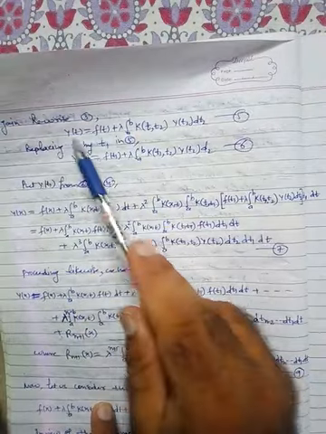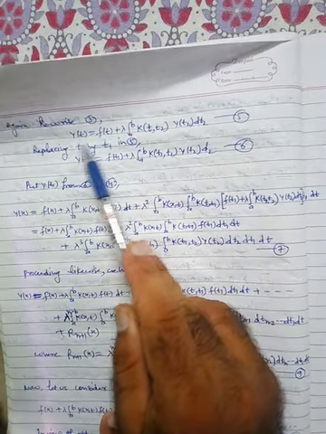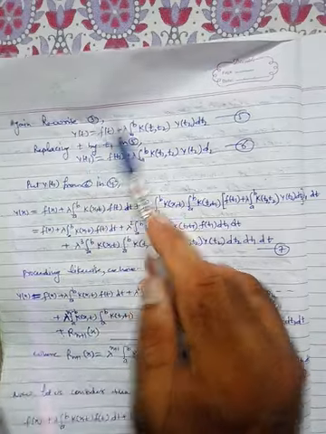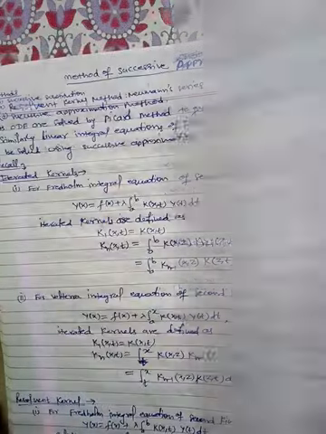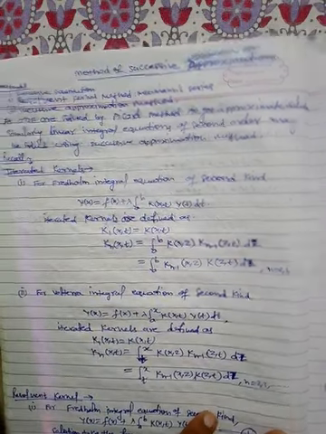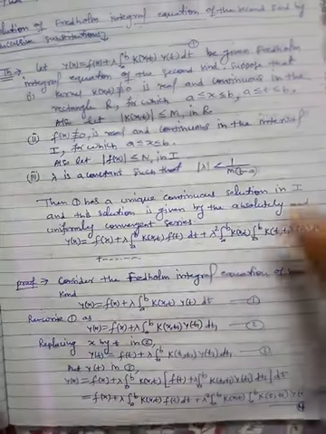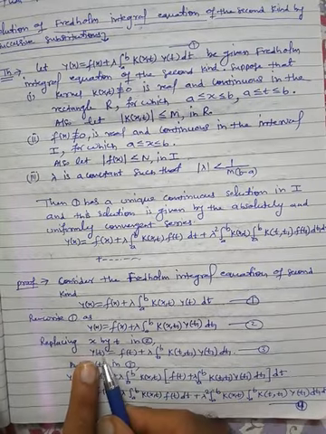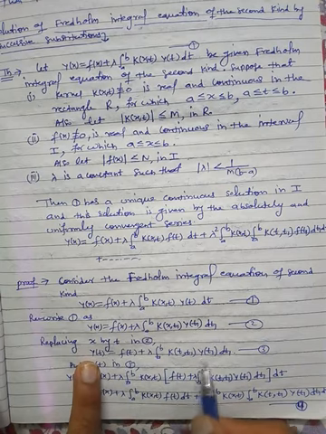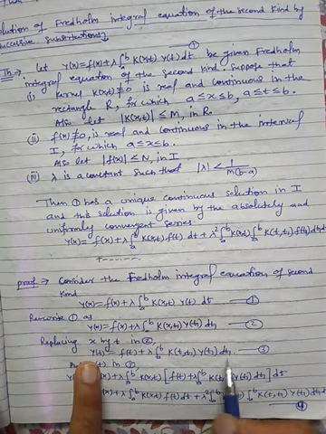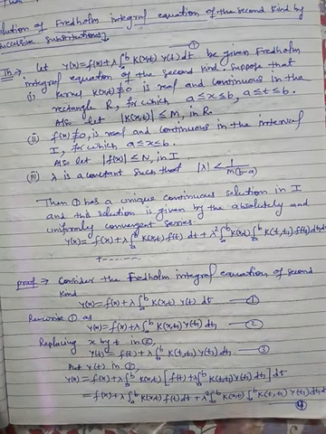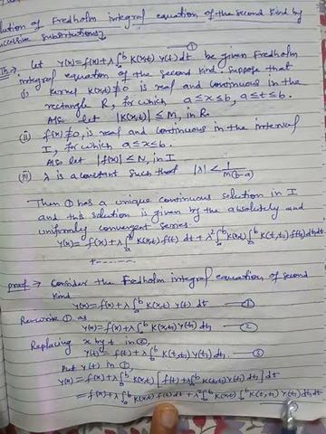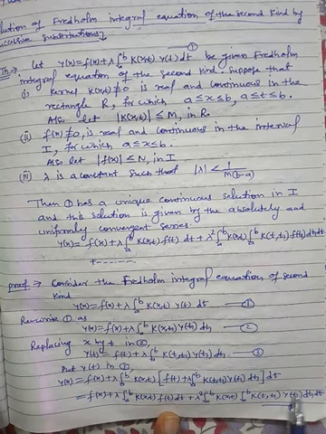First replace x by t here, so we get this equation. So again rewrite the third equation as this. You will see here what is the third. Here, in equation number 3, replace t1 by t2. In place of t1 we are having t2, because we have to proceed further, because here you will see that here we have y(t1). So again we have to substitute y(t1), just like y(t).